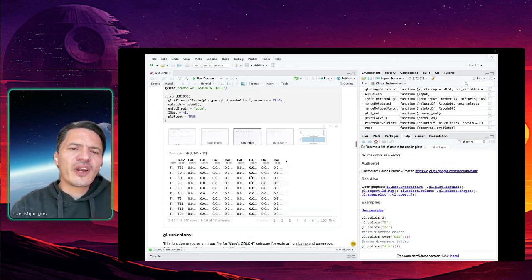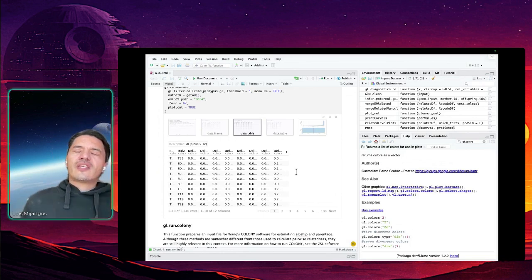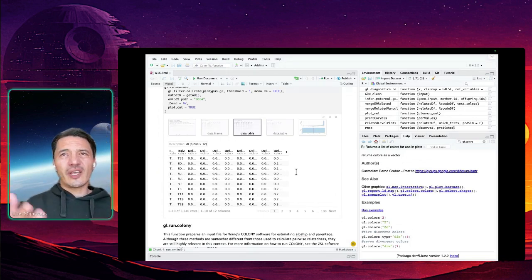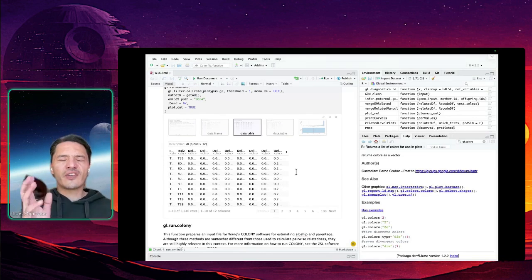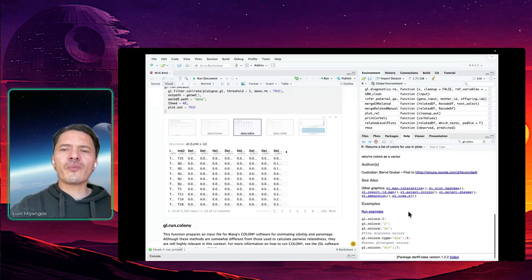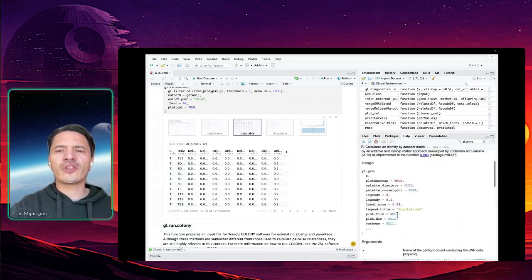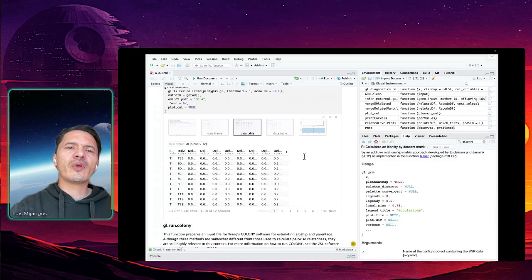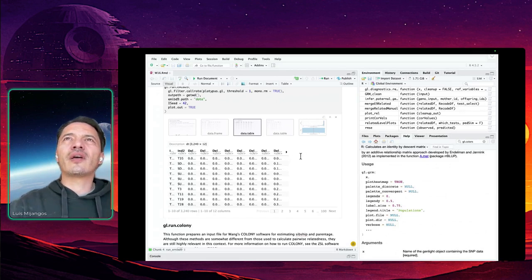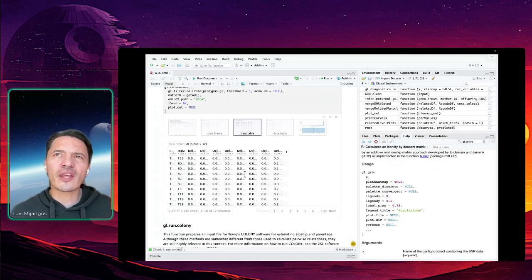There are a lot of different outputs in this. A nice feature of this function is if you use the inbreed parameter equals true, it will give you a square table in which the diagonal is the inbreeding coefficient for each one of the individuals.